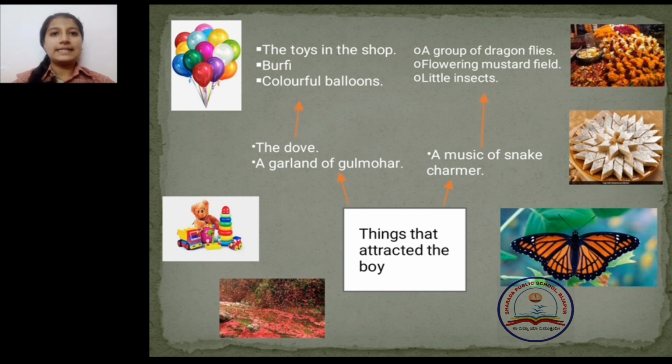So the mother distracted the child by saying, "Look, child, what is before you?" And it was the flowering mustard field. The fields looked like gold with it. The dragonflies were fluttering over the mustard flowers. The child tried to catch one of them, but he was called by his mother. "Come, child, come." He ran towards his parents.